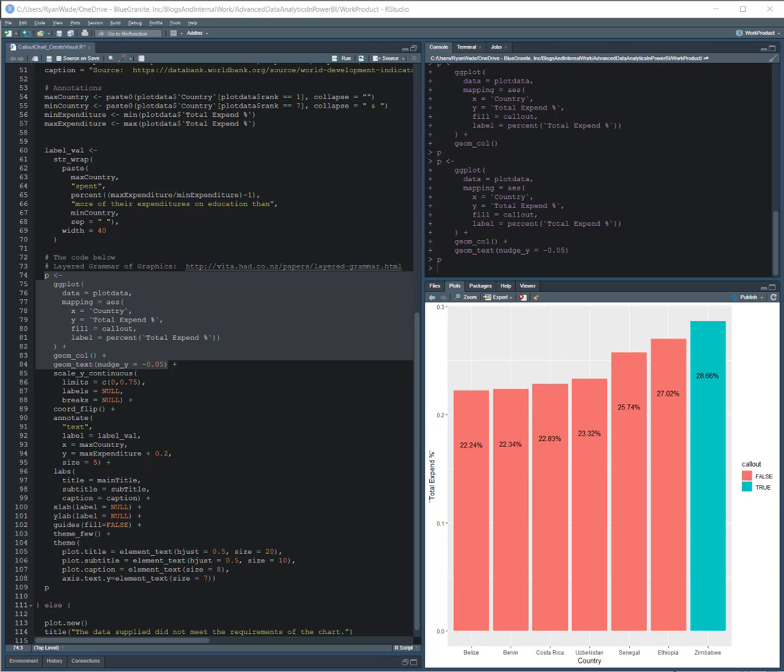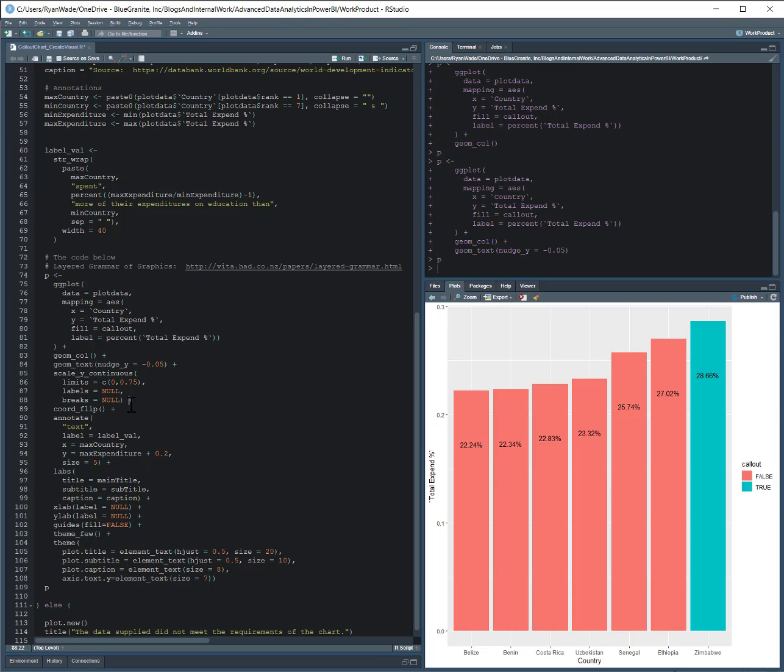Well, the scale functions that are available to you in the ggplot2 package control how that is done. So in lines 85 through 88, we are using the scale_y_continuous function to do that for our y axis.